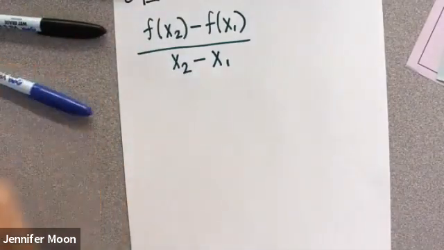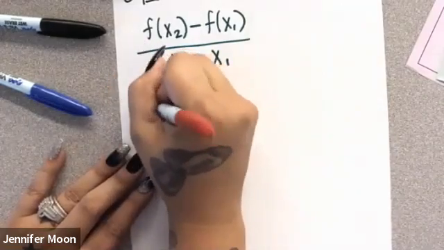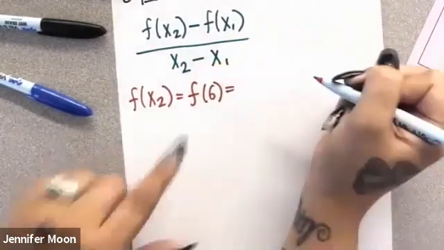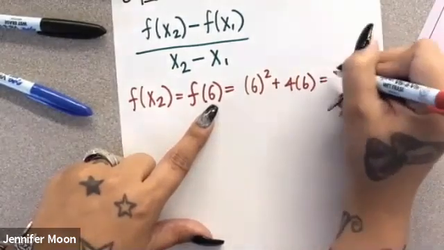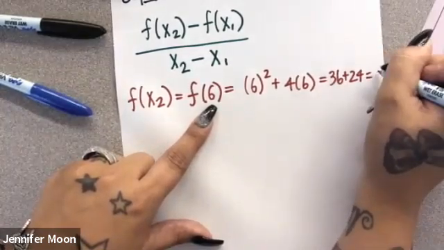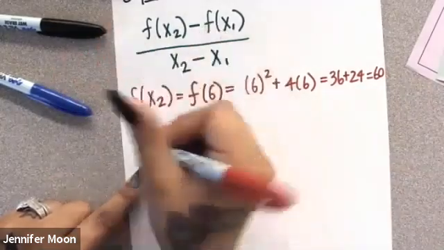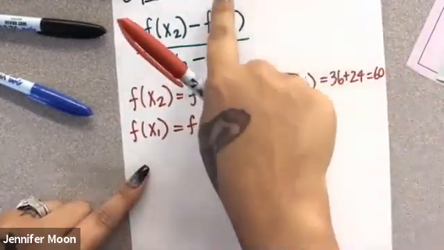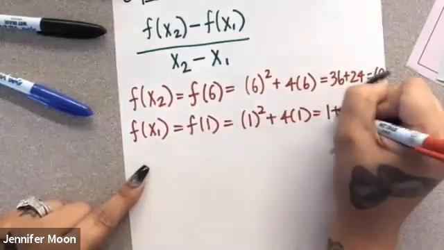So what I'm going to do is I'm going to notice that on the top left part of my equation, I've got f of x sub two. It's f of x sub two, which is f of, my x sub two is a six. This is telling me use my function wherever there used to be an x, now there's a six. Six squared plus four times six. That is 36 plus 24, which is 60. And then my formula right here, I know I need to find the answer to this right here, which is f of x sub one. My x sub one is one. So it's actually f of one. Okay, so now wherever there's an x, plug in a one. So I get one squared plus four times one, which is one plus four, which is five.